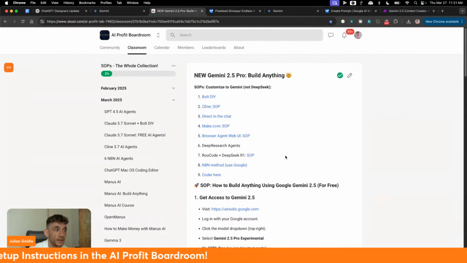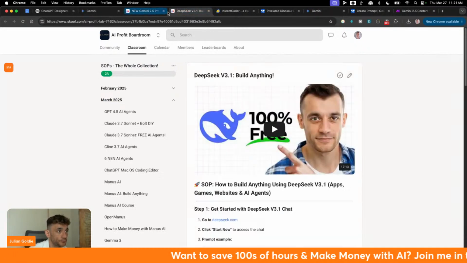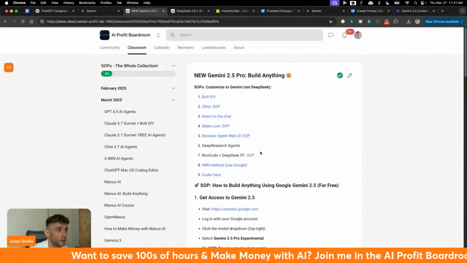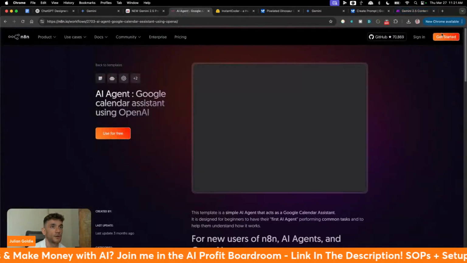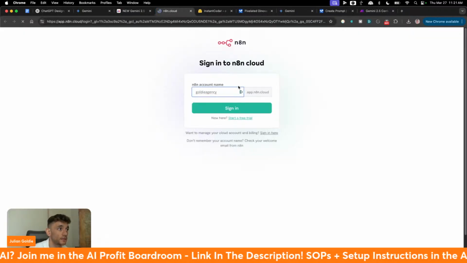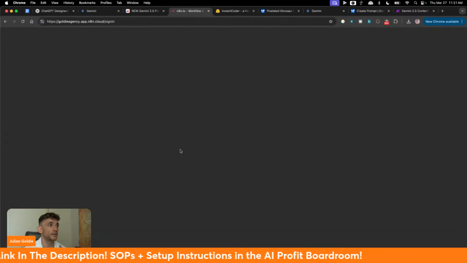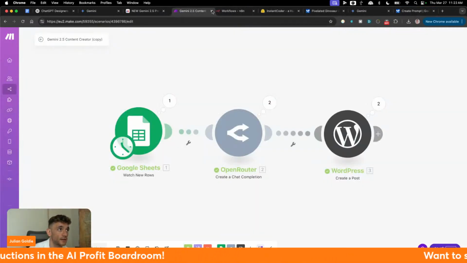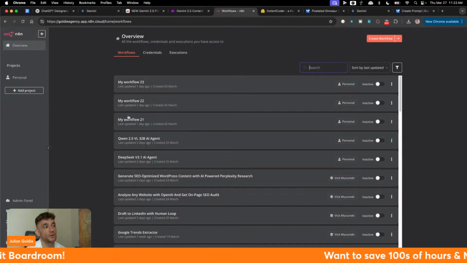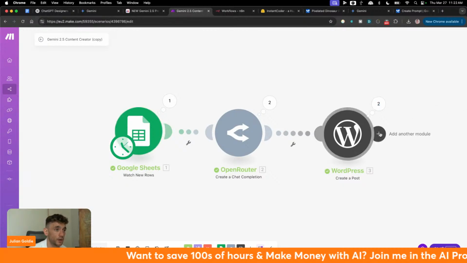All right. The final two methods that I want to show you, I've shown you all of these different methods already. Number one is using N8N. If we go over to N8N, you can actually create AI agents directly inside N8N. These are kind of like one-click chatbots or workflows where you can connect different apps to each other. The difference between N8N and make.com is that N8N is not linear, and you can build your own chatbots inside it. Whereas make.com is very much go from point A to point B, boom, straight line.